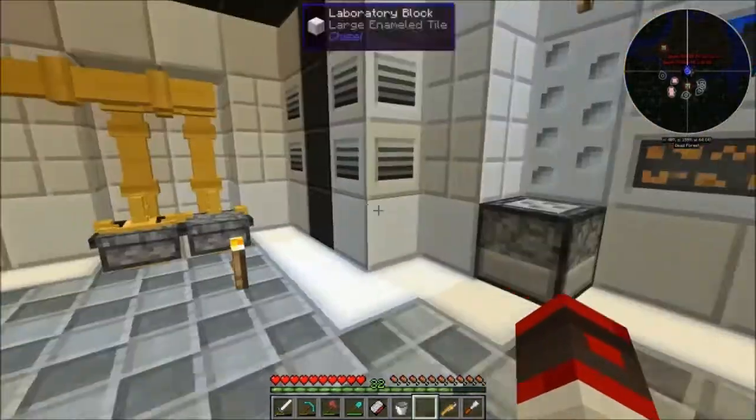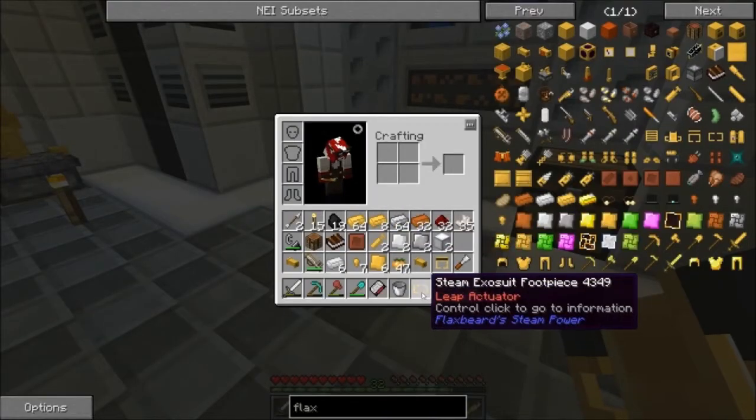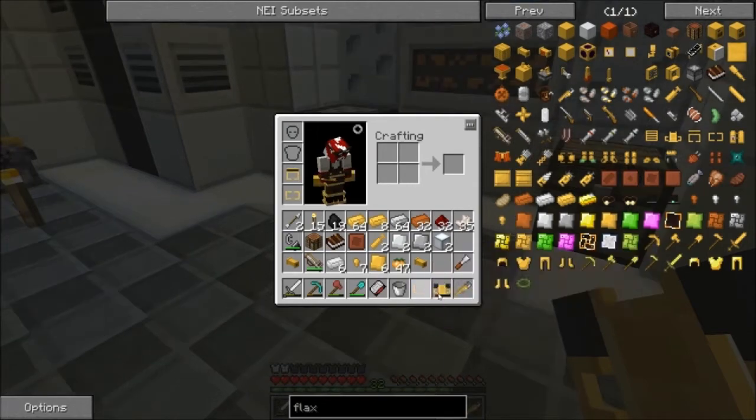Alright, I'm gonna charge this up for a little bit. I'm gonna charge up all the armor, and I'll be right back. Okay, so I added leap actuator, and I added thrusters. So let's test this out. This is gonna be cool.